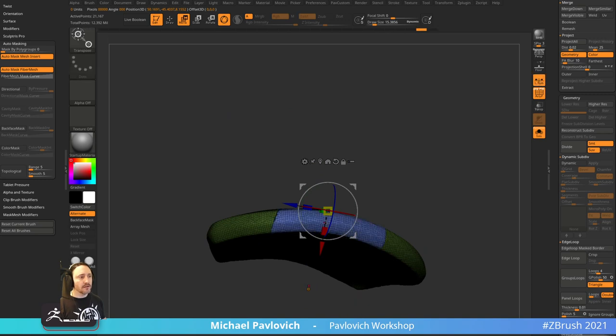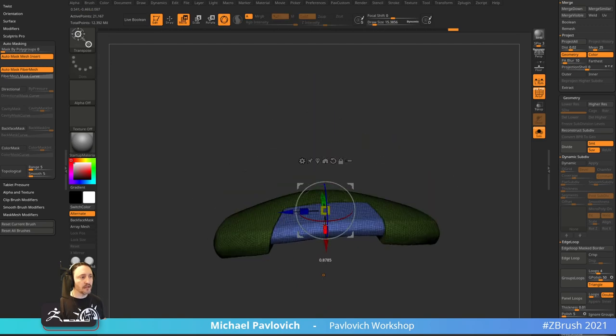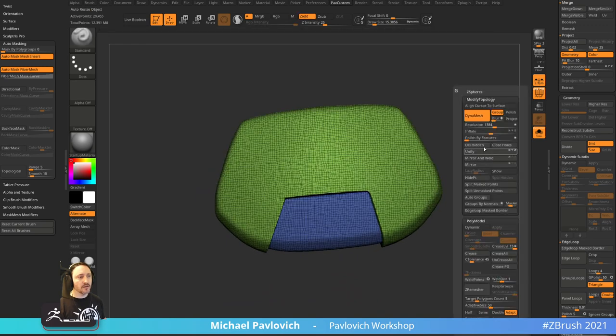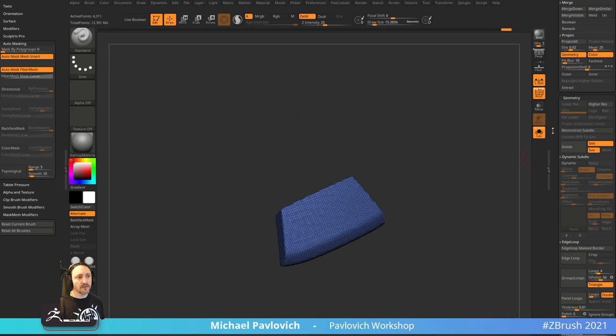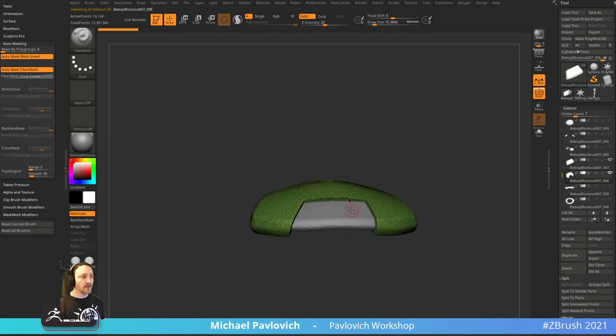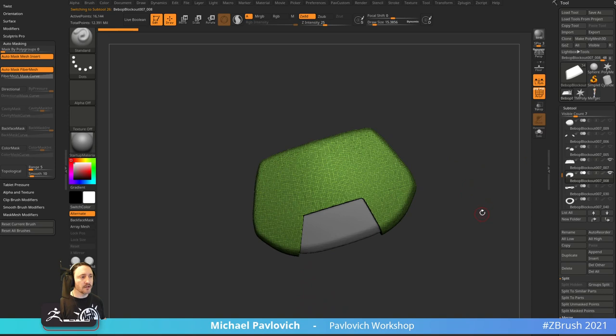Oops, turn on LSIM so we can local scale this bad boy and then pop it up in here. And now I've got a little separate piece. And as long as I have groups turned on, it'll Dynamesh these as separate pieces. Or at this point, I can just say, you know what, let's go ahead and split hidden off of here. We'll turn off everything, hold down Shift to turn off all these eyeballs here. So now I can just focus in on these two pieces to do what I need to do. So that's poly groups.